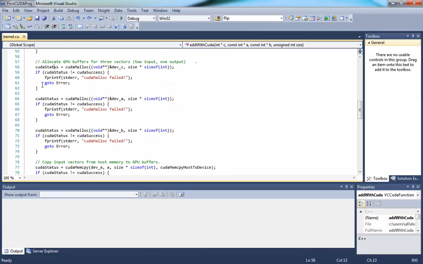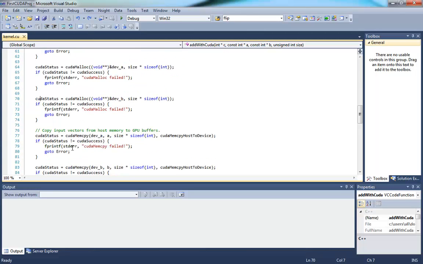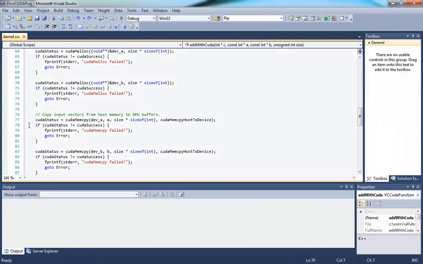On lines 58, 64, and 70, we declare the three arrays that we wanted on the GPU side. The next step, if you remember, was to copy your vectors from host to device, or from CPU to GPU buffers. As I said, we use CUDA memcopy for this process. So we need to do 3 of these CUDA memcopy calls.